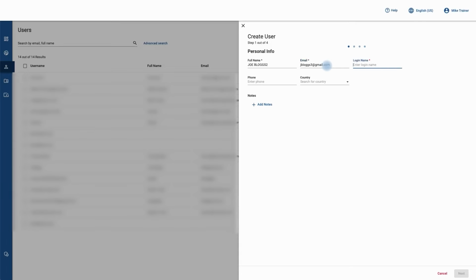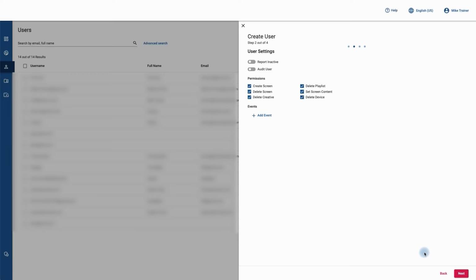We can then add in their login name. You can, if you wish to, add a phone number and the country they reside in. Once those 3 first lines are filled in, you can simply click on Next.